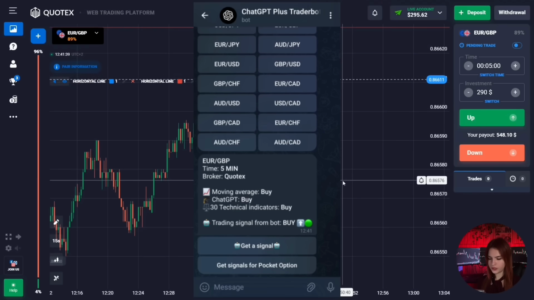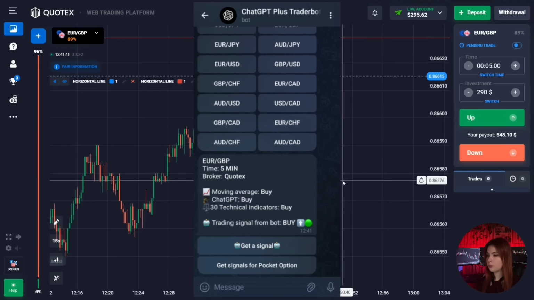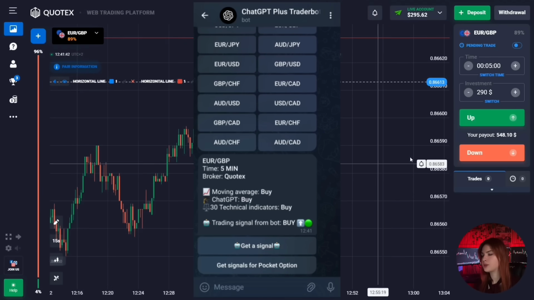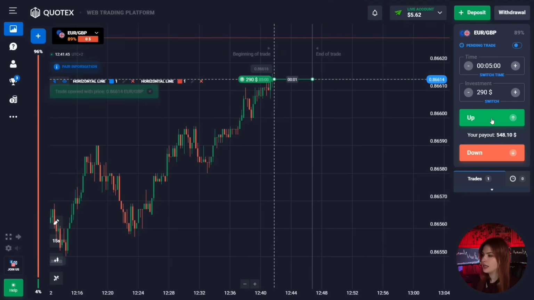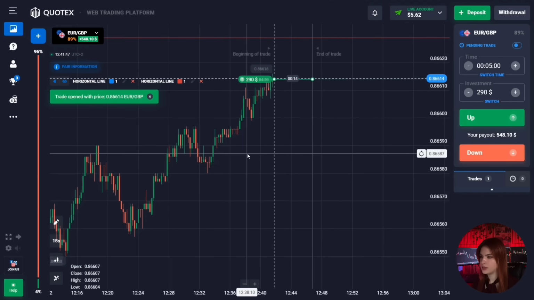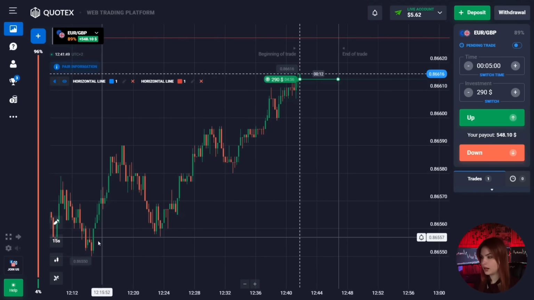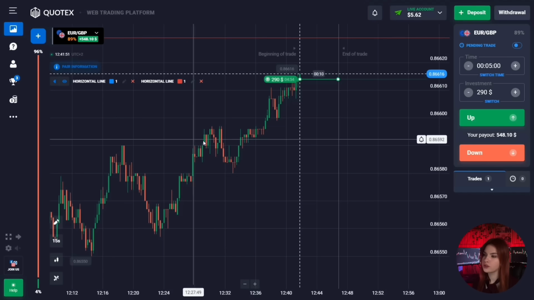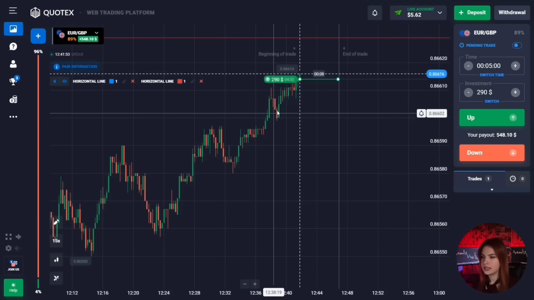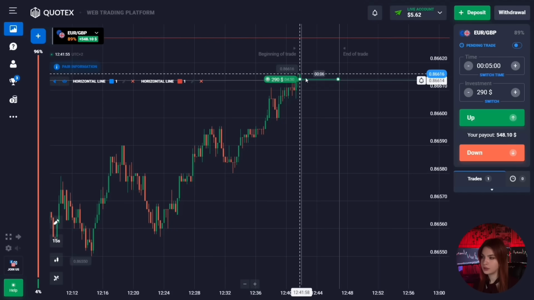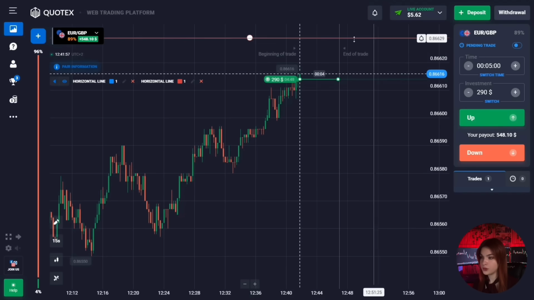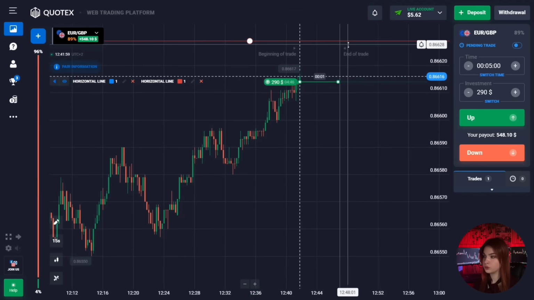Here, the chatbot offers us to open a deal for 5 minutes to go up. Well, I will fulfill the specified conditions and click the green button. At the same time, we see that at the moment there is a good confident uptrend. The price is approaching the resistance level. Also, at the same time, there is still room before the level.